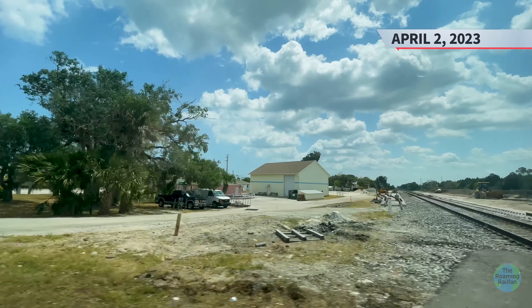The Brightline test train had been holding south of CP Gifford, waiting for local 920 to finish work nearby and for AFW-2 to pass. Once they were both out of the way, it started accelerating north. I was able to make it back to the Sebastian River for its next southbound run after it had made it up to CP Valkyria and the crew had changed ends of the train.